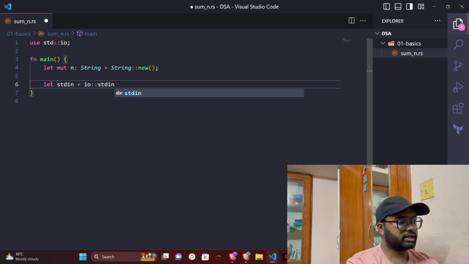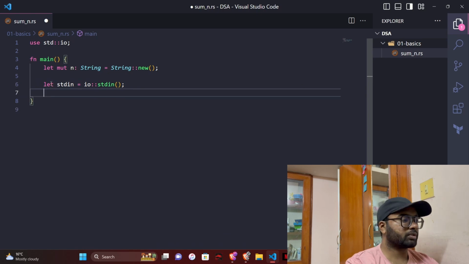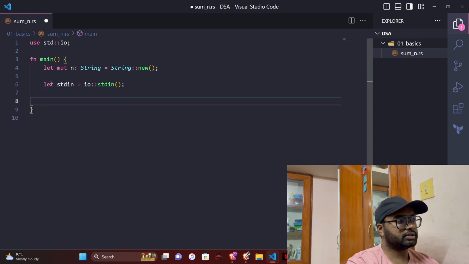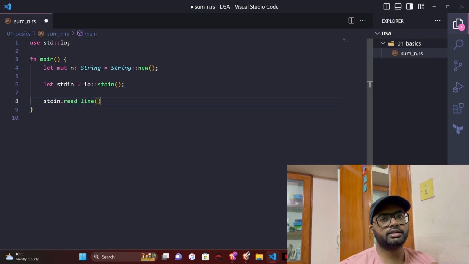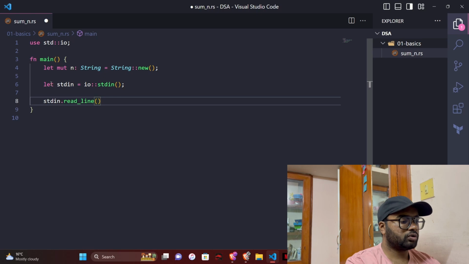So stdin, this is how we can initialize stdin. And now since we have access to the terminal using stdin, we can use stdin dot read_line. read_line is the function which we'll use to get the strings that are entered in the terminal. So now we will get the line, but which variable should take this line, which is n.